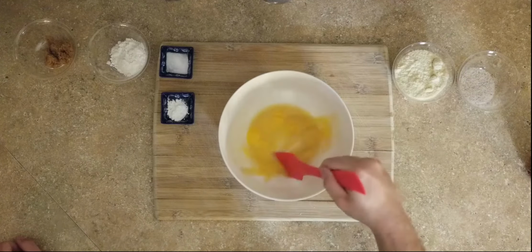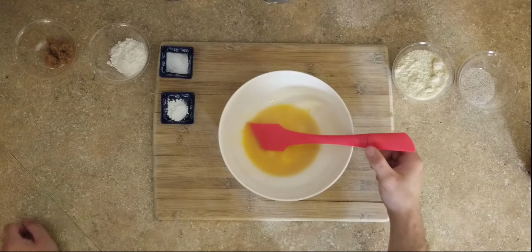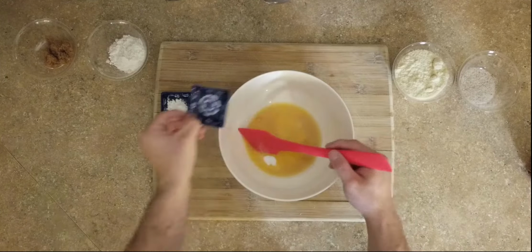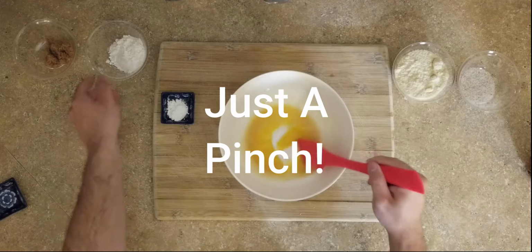Now, the next step, we're going to add a pinch of salt. And I like to add the salt now because it helps break down the egg more, and I accidentally added all of the salt. Please ignore that. You really just want a pinch of salt.